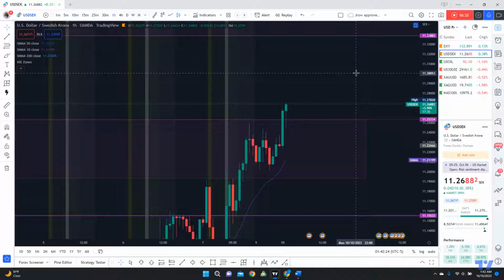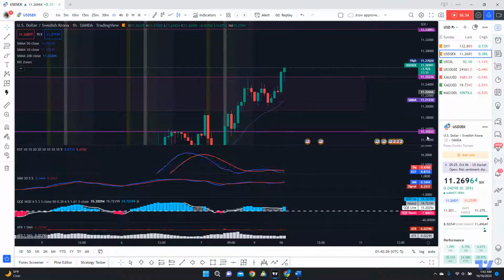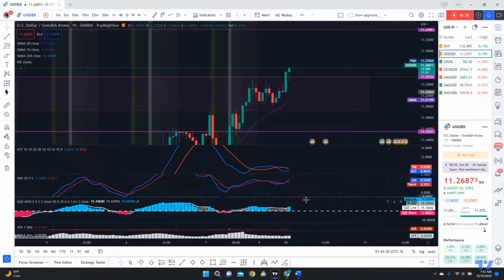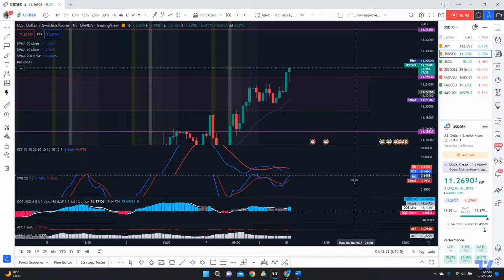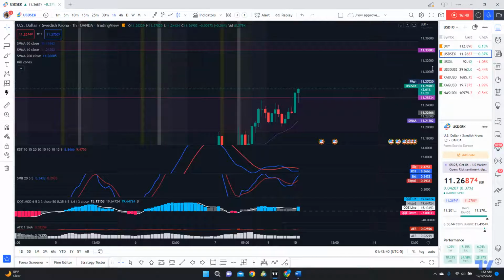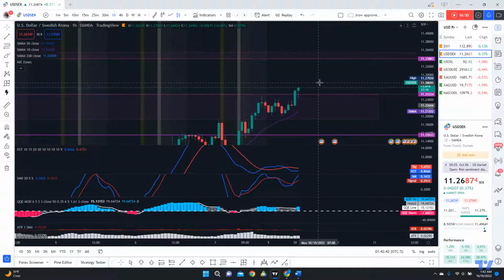But I only trade USSEC, because USSEC is the most volatile forex pair that I have found. The only thing bad about trading USSEC is the spread costs. So your broker has to be a good broker pretty much. They've got to have a lot of money so the spread cost can be low.